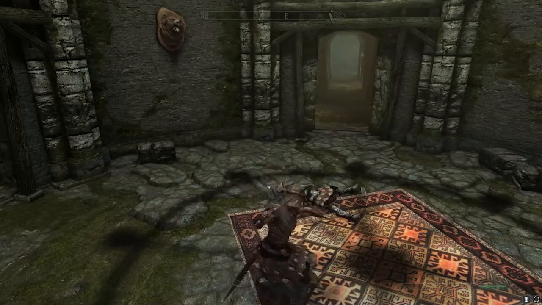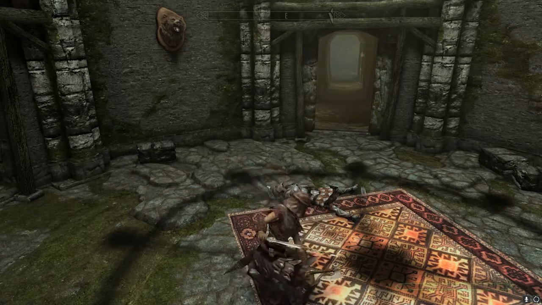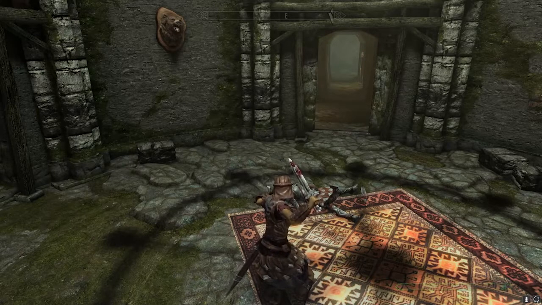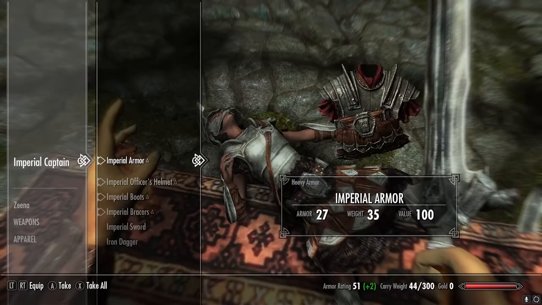But here you can see, when I push the left button, I'll swing on the left side. When I'm pushing the right button, I'll swing on the right side. So you can see that she has heavy armor, and it will add more armor to you, but it will also add more weight.